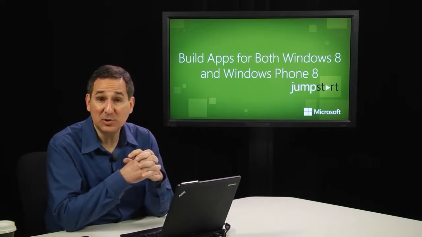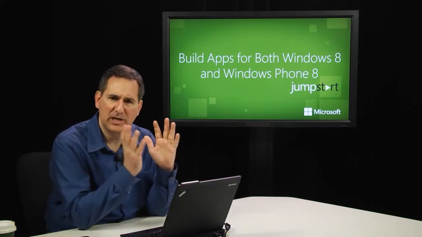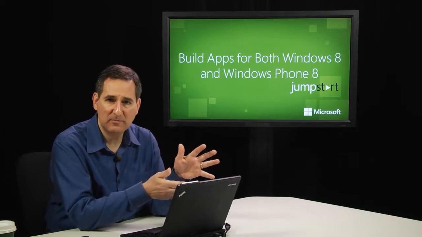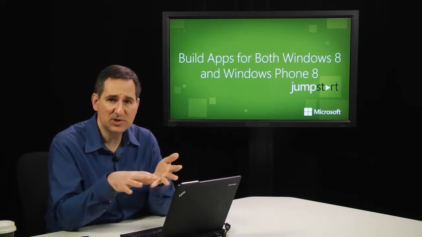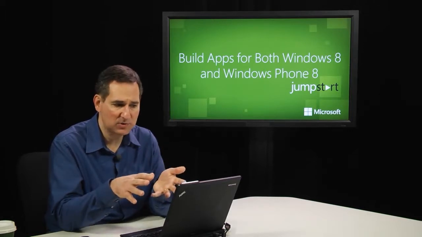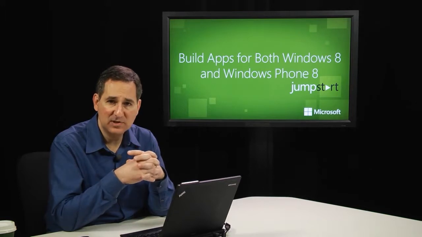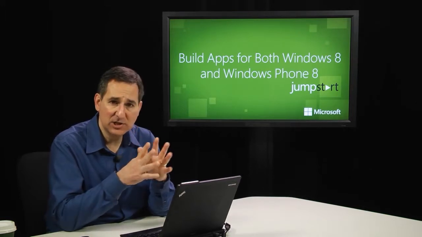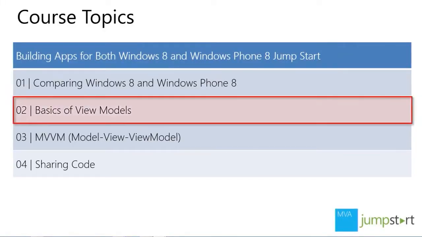Okay, so as I mentioned, we compared Windows Phone and Windows 8 over the past couple hours. And we're going to switch gears a little bit, and now we're going to talk about how you can use some different patterns. We'll talk about view models, and then we'll dive into MVVM later. The next session is sort of a short one. We're going to talk about the basics of view models, how to build view models at the very basic level. Basically, we're going to talk about data binding, not so much how to use data binding, although we'll talk about that too, but more how you can define data binding and why data binding is important.